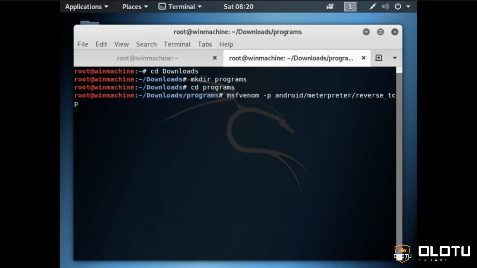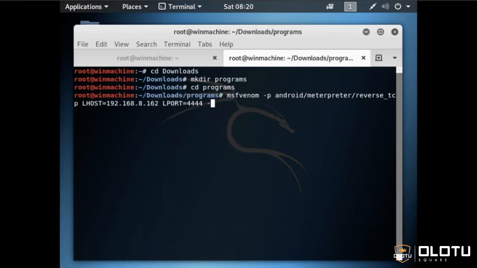If we're trying to access any other kind of system, say Linux or Windows, that is where we would specify it. The next thing we're going to do is decide what IP address is going to be listening for the victim's device. The IP address we copied earlier comes in handy now, and we have dropped that. The next step is to decide the listening port, which I use 4444.